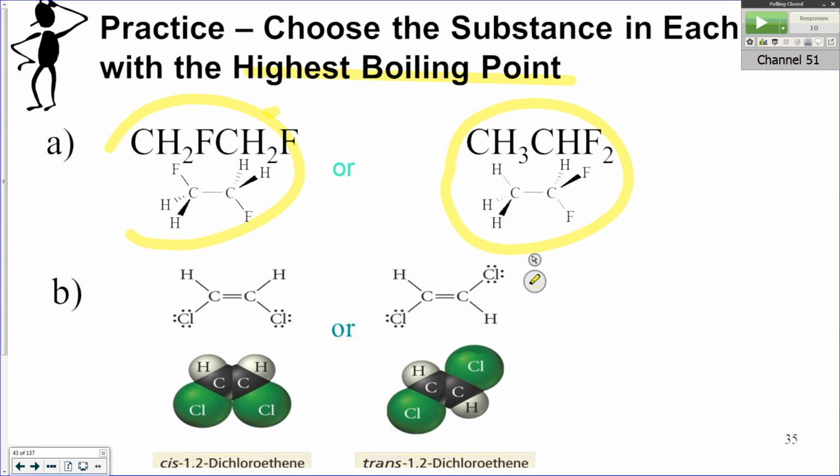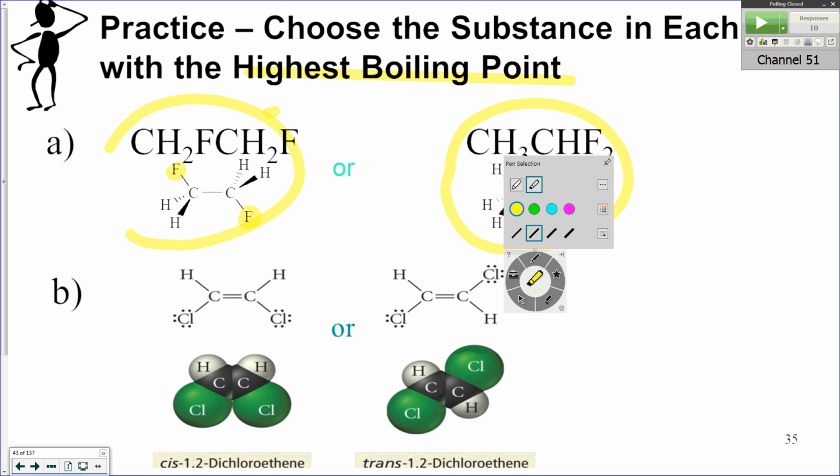So they're the same empirical formula, so it means that they've got the exact same atoms, just the way they're arranged is different. So if you look at the major difference that we see, this one has the two fluorines opposite or opposed to one another. This one has the two fluorines on the same carbon atom. Okay. What strikes you in terms of, does either of those have a dipole?